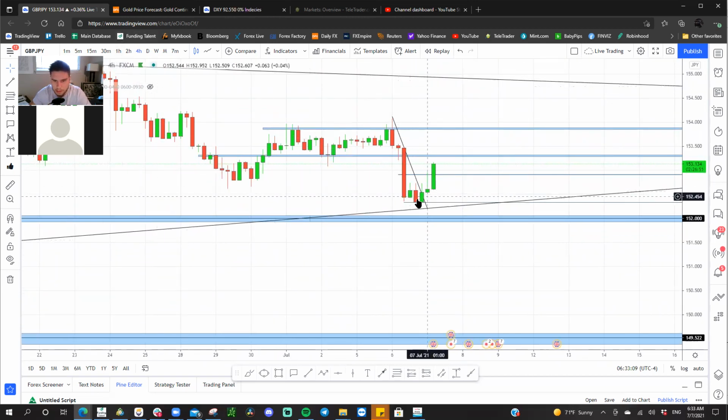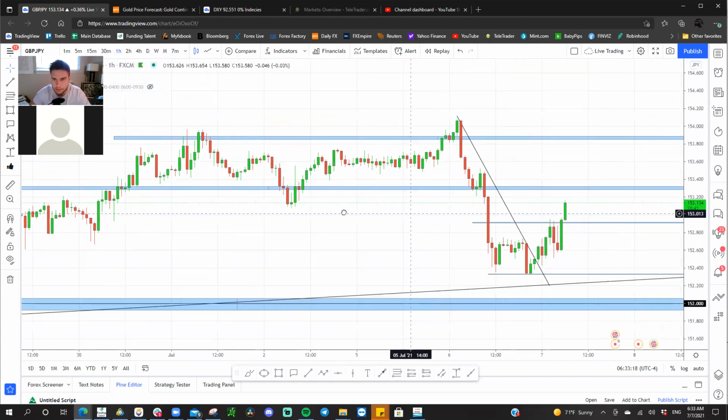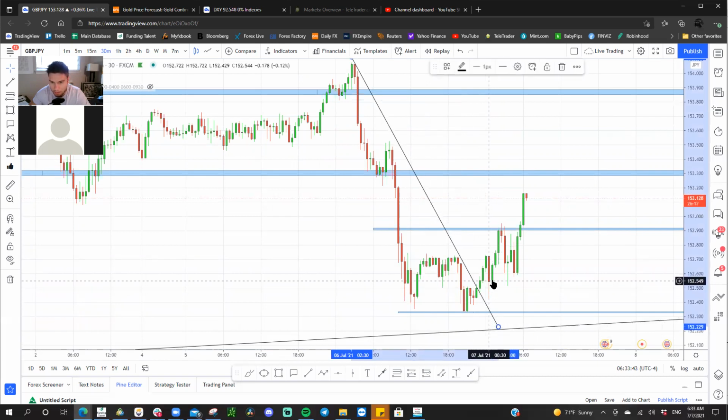Over here, the 4 hour, obviously grabbing support and holding this support over here. But we were in this downtrend, right? Ever since breaking this consolidation and creating this high up here, we've just been printing lower lows and lower highs. And then we found this support down here after tapping this trend line one more time to head all the way down here and retest this low. Looking at the 30-minute, we ended up finding support over here. Price created this high, retested these highs over here, came down to retest this trend and then hold support, and then we continued right back up. But yeah, this is a clean candle to the left. This is the candle that I just grabbed about 10 pips of, just closed the full thing.